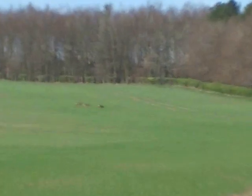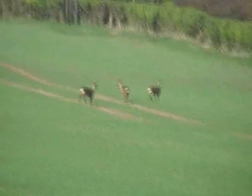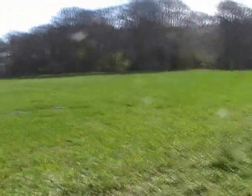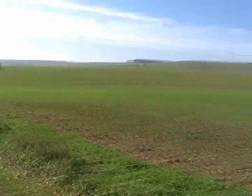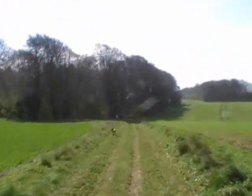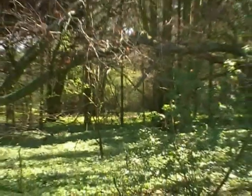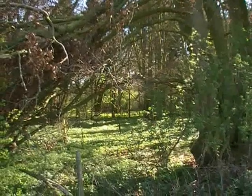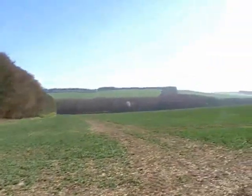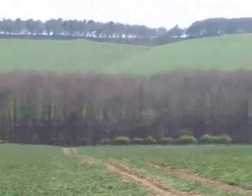In the distance I spot some deer browsing — oh, they've seen me now. It's been quite pleasant walking around these parts — vast acreages of corn and wheat. Lovely day. Beats being at work. Just walked past a nice piece of woodland — it would be a nice place to set up a wild camp at some time in the future. Here's an overview of that woodland. It seems to be part of an extended shelter belt. There's an awful lot of this type of plantation in this area — whether they're shelter belts or going to be harvested at some point, I'm not sure.